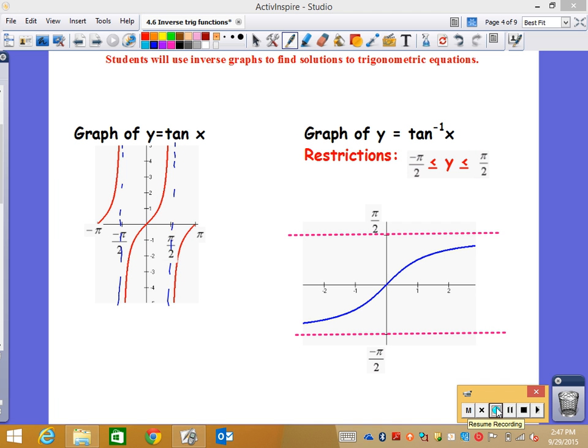For my bounds of this, we're going to use the asymptotes that were given. My upper bound is going to be pi over 2, and my lower bound is going to be negative pi over 2, just like the restrictions that we used for sine. And notice that my restrictions, negative pi over 2 and pi over 2, correspond to my asymptotes. Then we can make sure, hey, with this restriction, does it stay a function? And yes, it does. I can draw all these vertical lines, and it's only going to pass my function once.